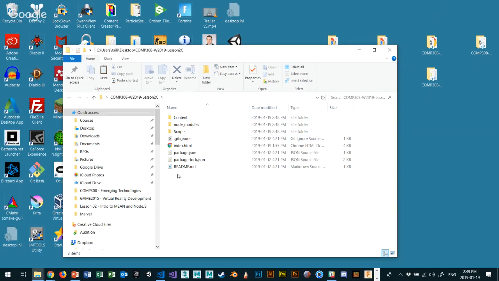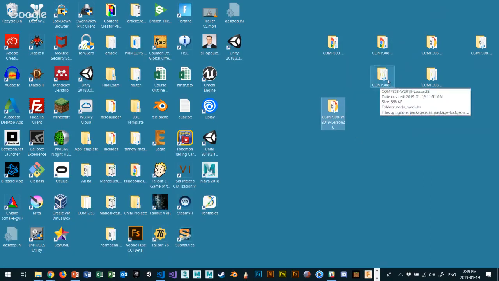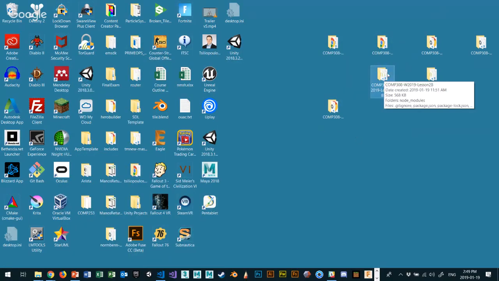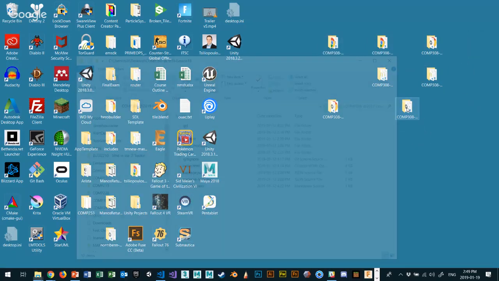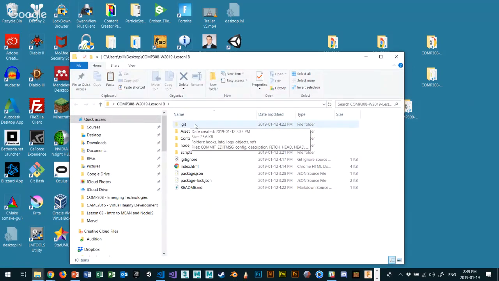So one thing I could do is add an assets folder here. The other thing is that if you look at my previous lesson 1B, the original lesson 1B, not the master, but the one I did last week with you guys, which is this one. Let's take a look at this. It also had this .git folder. .git, remember, is where the hidden repository information is kept, right? If I was to copy this one from my desktop, I recommend for now you would delete this.